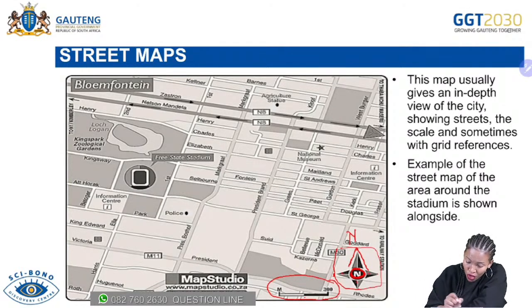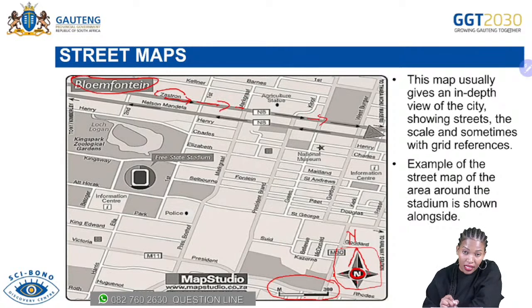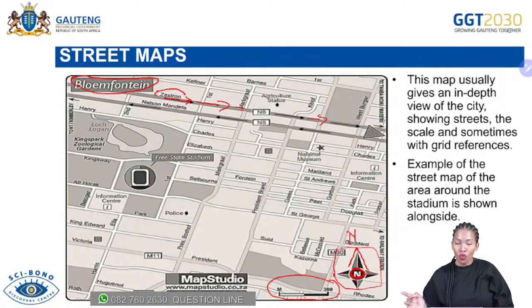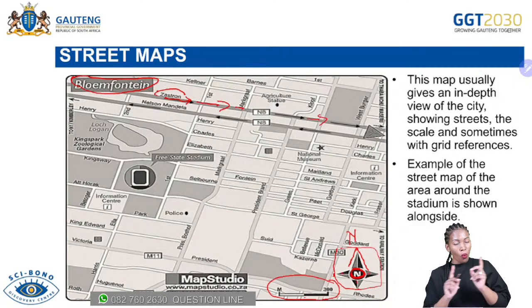And then, guys, when you're looking at the streets there, look at this. This is Bloemfontein. So in Bloem, you've got Zastron Street. From Zastron, this road has arrows that are facing that side. What can happen here, guys, is that the examiner can ask you, what do these arrows mean? So you must know that these arrows mean that this is a one-way traffic road. It means all the cars that are traveling here, they're traveling one way.